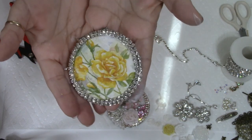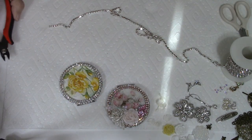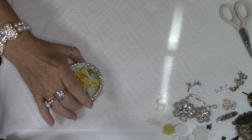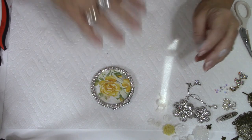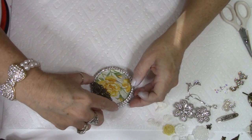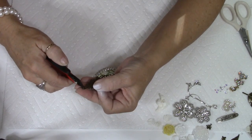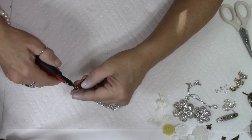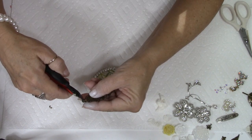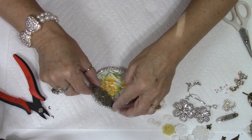She helped reduce my fears of putting myself out there. So that's what it looks like now with the two layers of rhinestone. And now we're just going to start embellishing it and putting some really pretty bits and pieces on it. I've shown you guys some of the stuff that I have here. What I do is I just go around it and see where I might think some things would be really pretty. And then if there's extra stuff on there, I think I am going to use this filigree piece. And I know this is using a different kind of metal, but I don't have a problem with that.